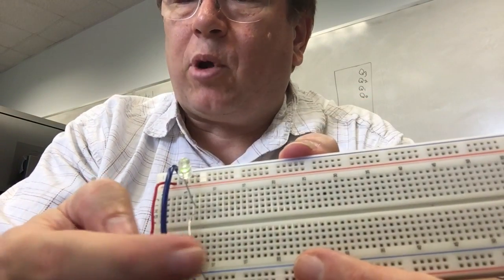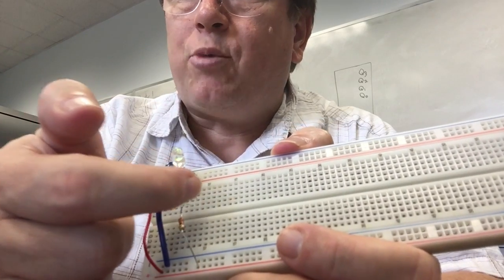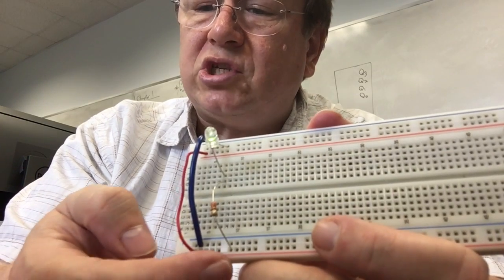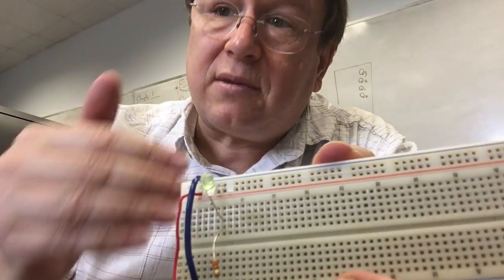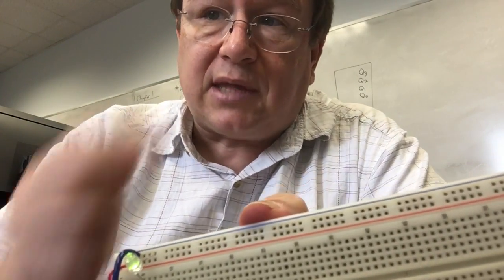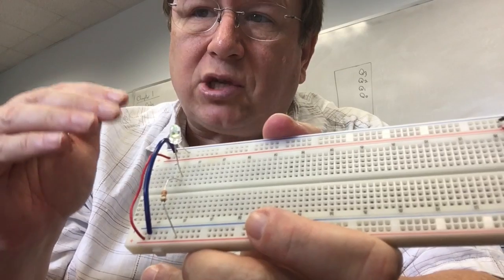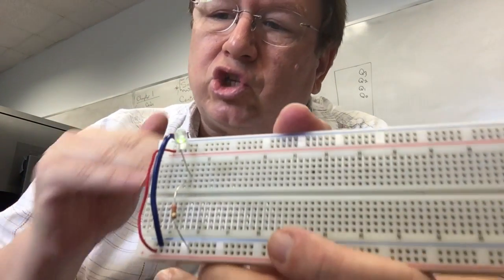Okay, and again, the purpose of this resistor is because if I were just to take the diode and put it straight from 5 volts to ground, current would flow through it, because again, the voltage difference between the red and the blue, the 5 volts, wants to push that current through, and the diode would let it. The problem is that it would push too much current through, so much current that it would burn the diode out. So we put a resistor in there to make sure that it's the right amount. It's called a current limiting resistor. It limits the current to just the right amount.